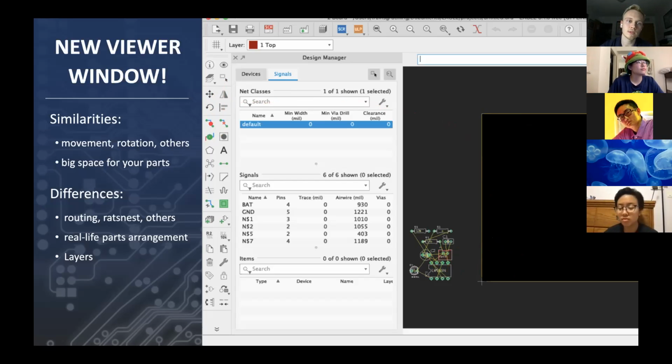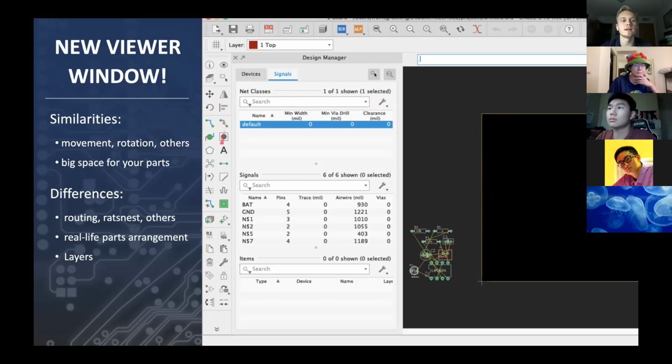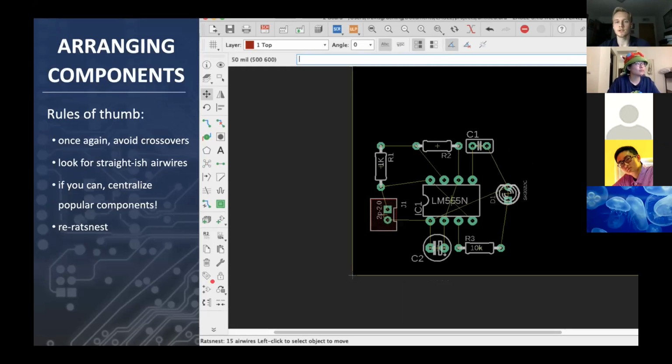For now, know that this one's called route. It allows you to route your connections. This is rip up. This one is polygon, and this one is rat's nest. So those are the four big ones that we're going to use a lot in the PCB design. In case we haven't explained it before, the PCB design portion of this is the actual arrangement of the parts, how they will look once you create your board in real life. So that's what we're going to proceed to do next. Our first step, of course, is going to be bringing those components that were jumbled on the side here actually onto the board.